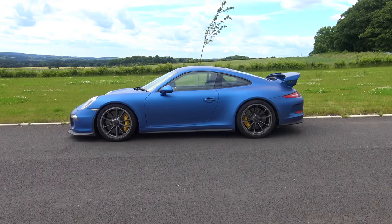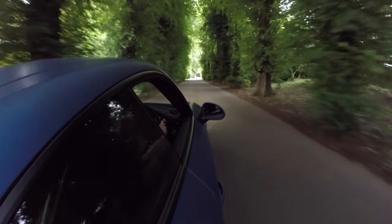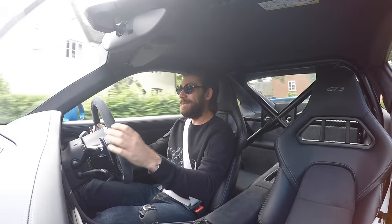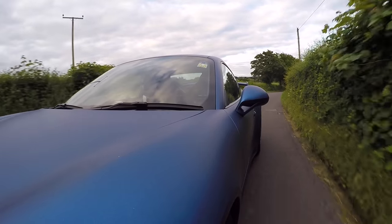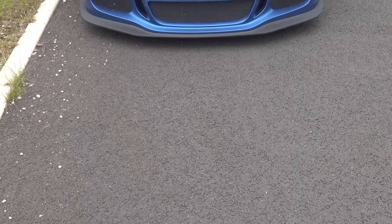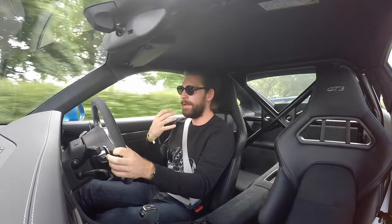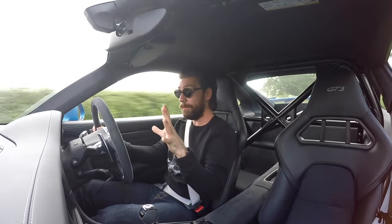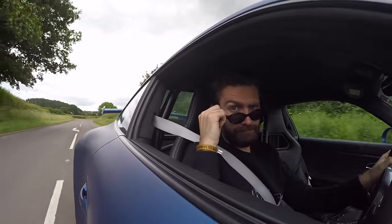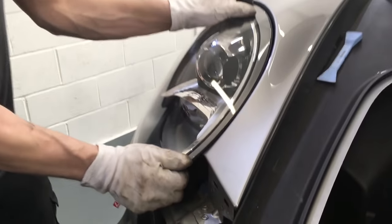The pros and cons of that are: if you want a job doing properly it normally costs a lot more. This wrap job is around four and a half grand. That seems like a lot and it is, but it's mostly the amount of time and effort these guys put in. They strip the car down and every single wrapped panel is tucked right under an edge so you'll never be able to tell it's wrapped. The difference between a cheap wrap and a proper wrap is that you can't tell it's a wrap - they don't just stick it on the panels. They take off every panel, wrap it through, lights come out so every recess gets molded.